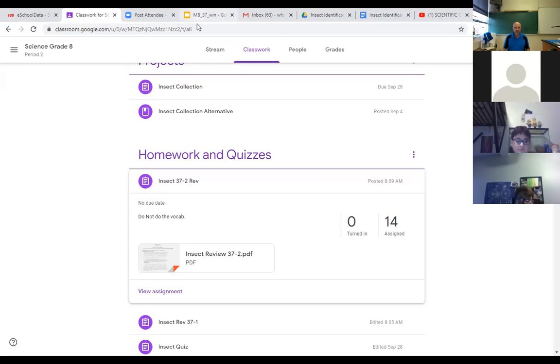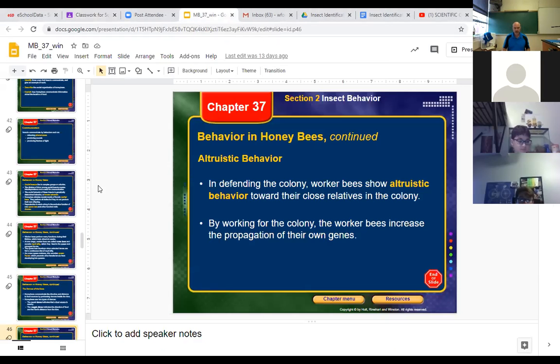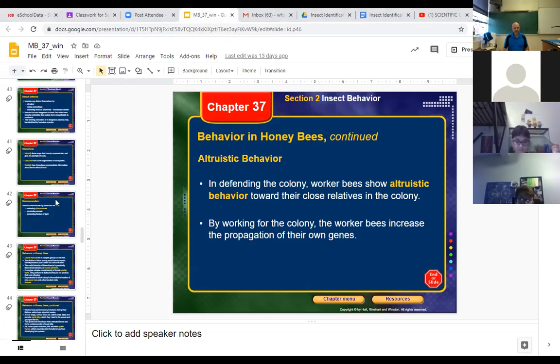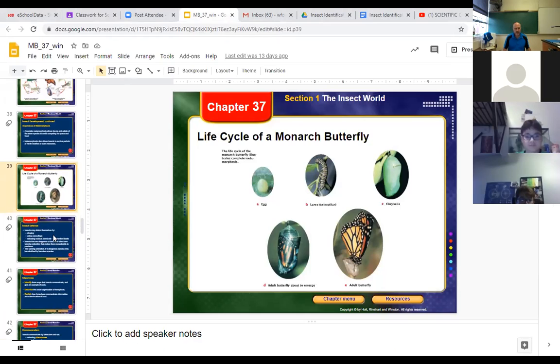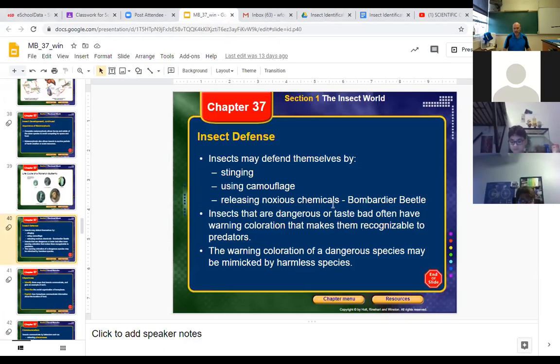So we are going to be on your blue packets. So they look like this. All right, remember, I guess it was a week ago now, we finished up here. We talked about Batesian and Müllerian mimicry.